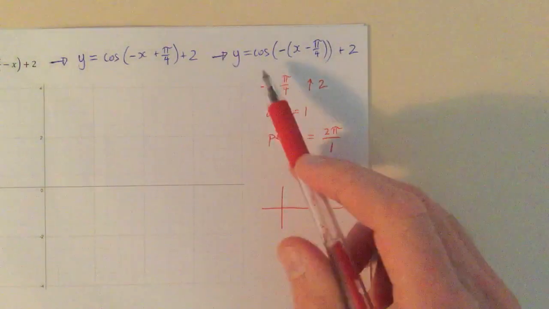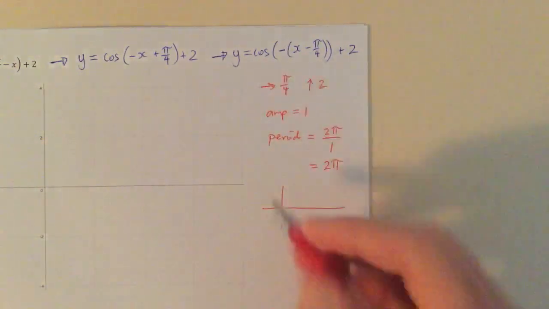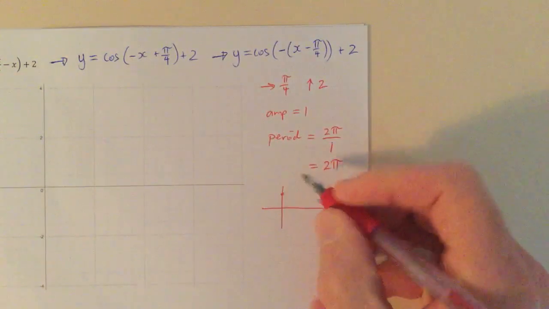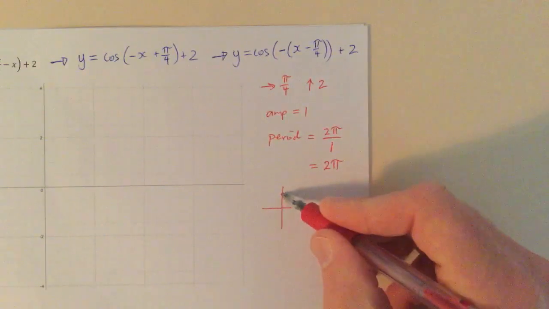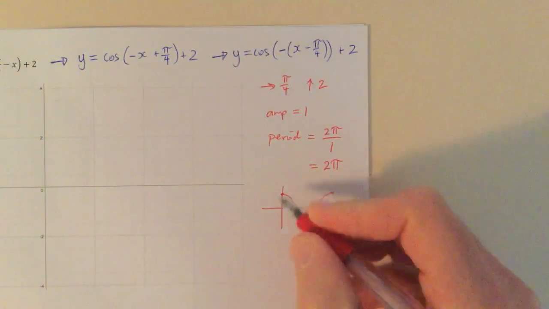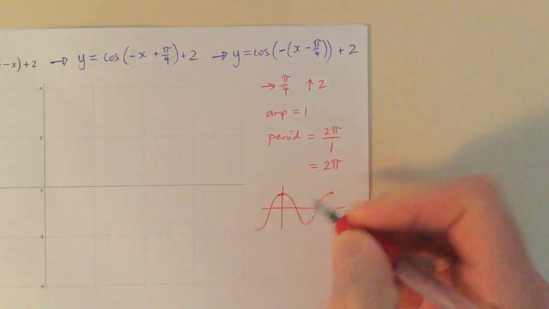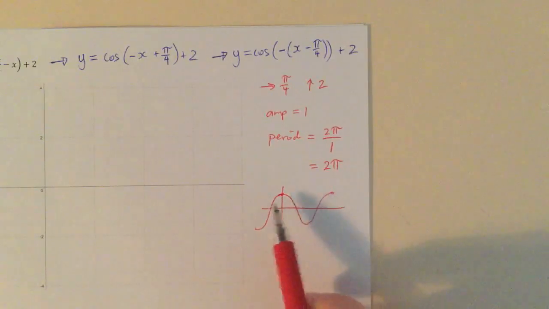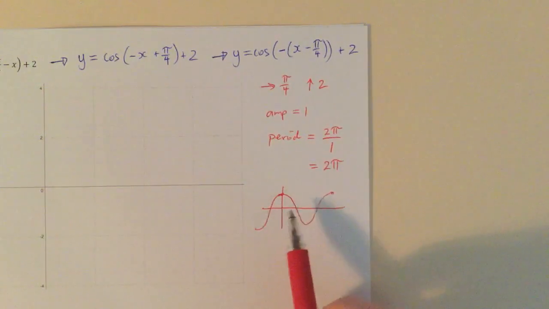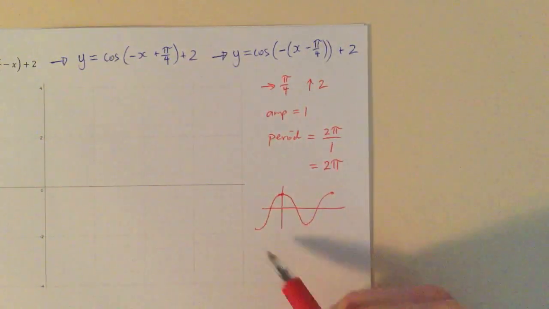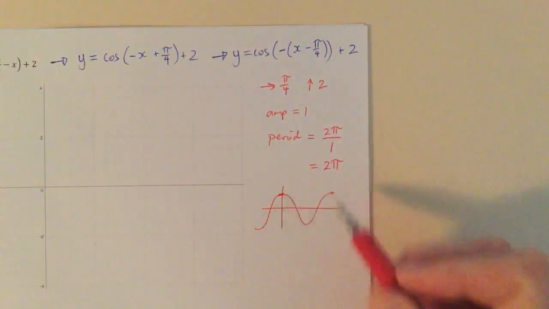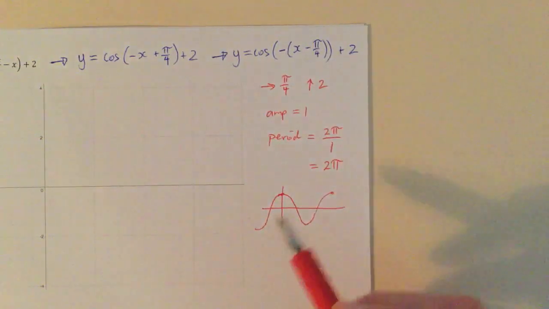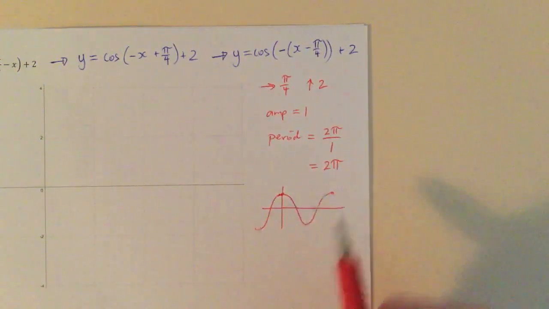And when we think about the shape of the graph, if we have a cos graph that's reflected in the x-axis, well, usually a cosine graph starts at the top and sort of goes down like that and does the same thing over here, and comes back up. And if we reflect that in the y-axis, we're actually going to get the same graph. Reflecting that in the y-axis doesn't do anything because this is a mirror image of itself in the y-axis.